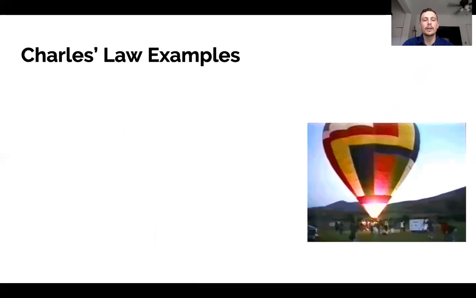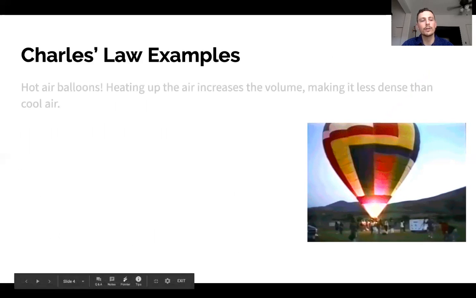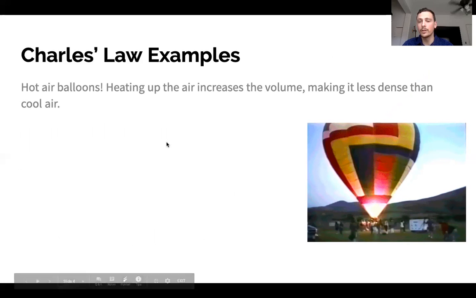So I ran a couple examples for you guys, but there's also examples that you'll see in your lives. Hot air balloons, we all know about hot air balloons. How they work is implied in the name, right? They have air inside the balloon and they heat it up. They're increasing the temperature, which makes the molecules move around faster. It increases the volume of the air inside the balloon. And in increasing the volume, but not increasing the mass, it makes it less dense.